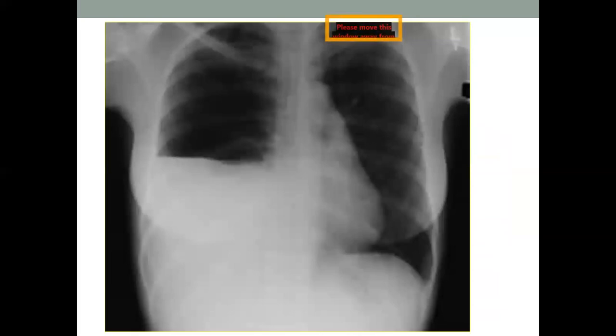Okay, this is an X-ray of hydropneumothorax. In the upper part of the X-ray there is hyperlucency with absent lung markings, and there is an air fluid level below this. This is the homogeneous opacification of the lower part. So this is fluid, this is the level, this is air, this is hydropneumothorax.